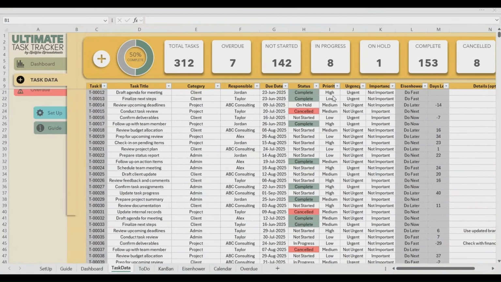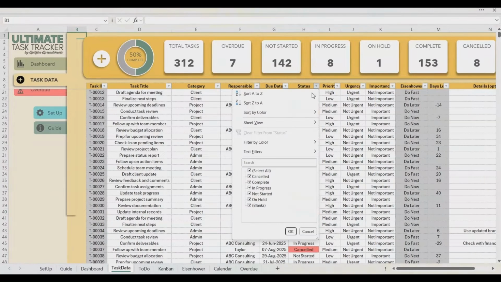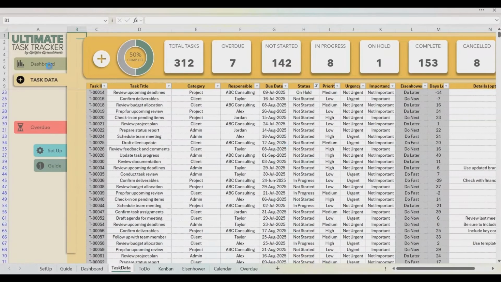Now filters do stay on when you leave. So if I put this back to not wanting to see canceled and complete, and then I leave and I come back, that filter is still there. And sometimes that could be a little confusing. So if something's not where you expect it to be, look across this bar and see if you have any filters on. Also, the row identification here will change color when there's a filter on. So normally they're like black and right now they're blue. So that's an indicator that there's a filter on. If I was to remove it, they would all turn back to black again.